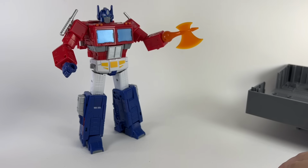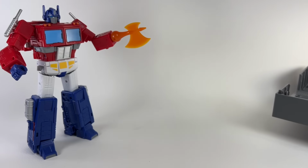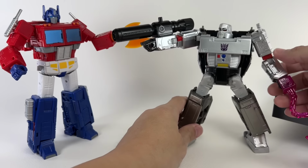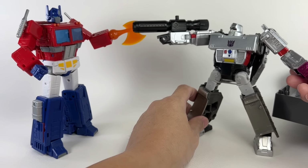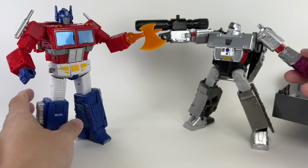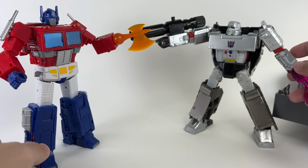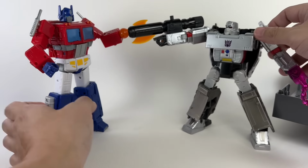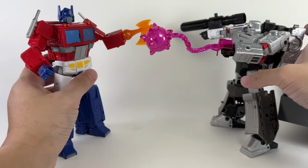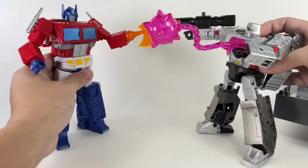Incidentally, speaking of Megatron, here's, oh, sorry, to do it properly. There we go. He's got his Morningstar, or what is this, mace, chain mail, or melee. And they can duke it out, just like in that third episode of season one. But obviously, it's not going to work because Megatron is just way too small. But it's still a good display on the shelf. You can still have them duke it out.